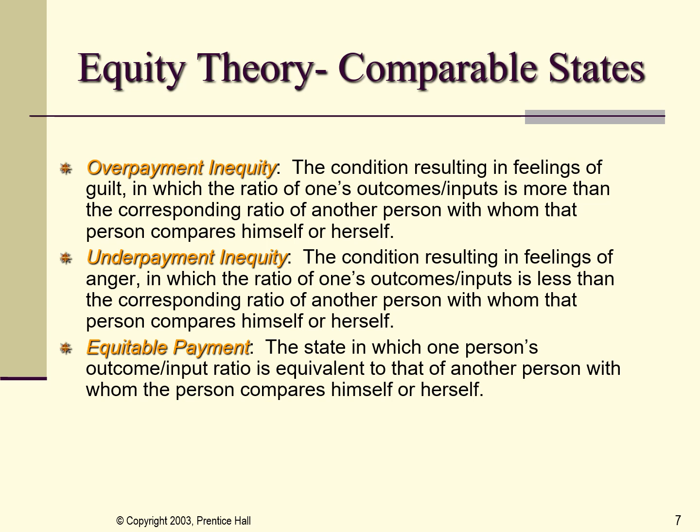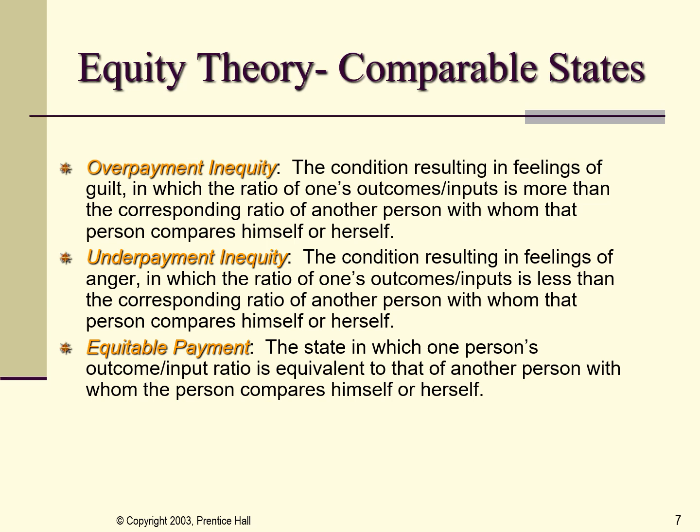Overpayment inequity, a condition resulting in the feeling of guilt, in which the ratio of one's outcomes to inputs is more than the corresponding ratio of other people with whom the person compares themselves. So overpayment inequity means that you recognize that the amount of work you're putting in is resulting in a better reward than the maybe more work that other people are putting in with a lesser reward.